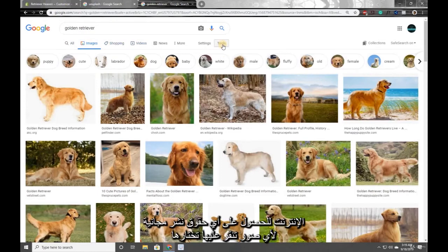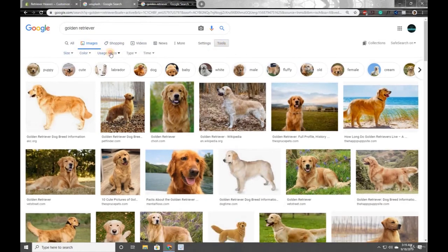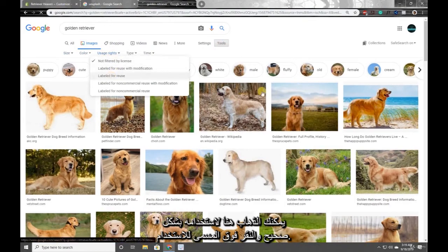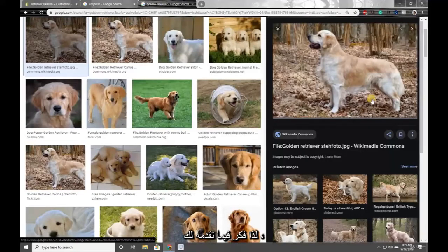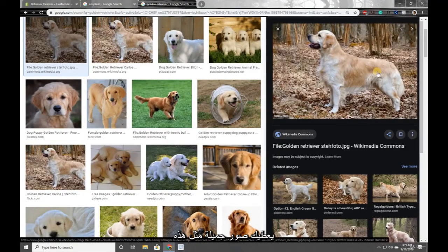In order to get free non-copyrighted images, you click on tools, go right here to usage rights, and click on labeled for reuse. And so look at what it gives you. It gives you nice pictures like this, and these are non-copyrighted pictures. You can use these on the front end of your store, so you'll be okay. No one is gonna sue you when you start making a lot of money and all of that.